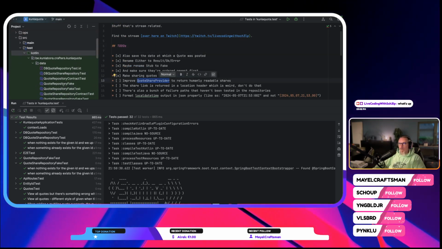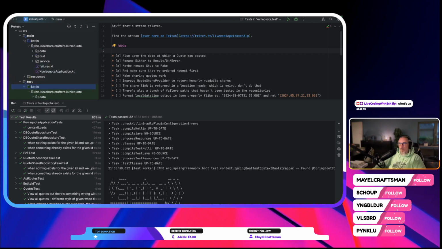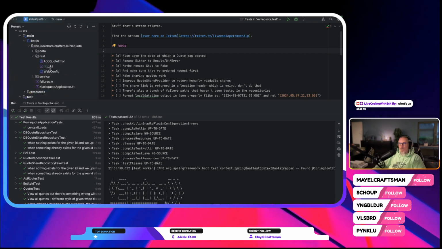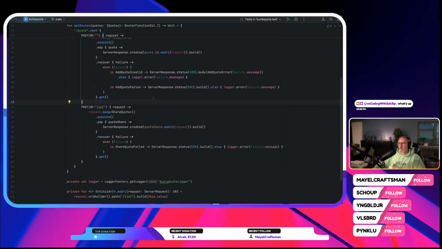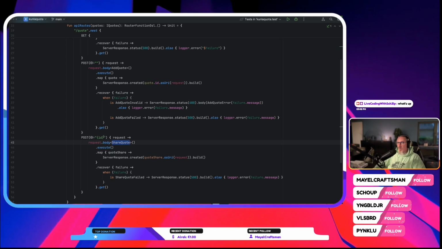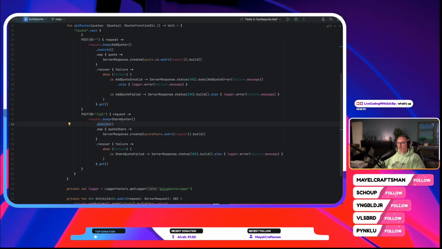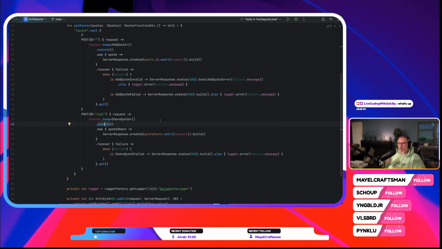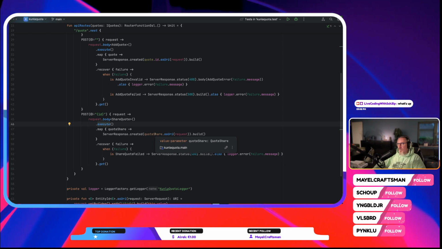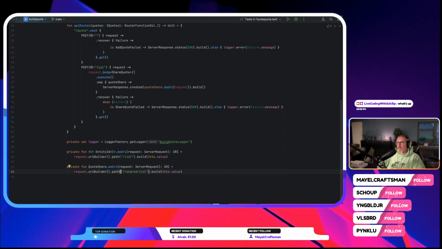Cool. So the quote share provider, that's where it's at, huh? If we go through the full application again: if somebody decides to do a share quote to this endpoint over here, when you execute it, you should get back some kind of share reference, which should not be the UUID anymore. It should be the quote share, and this quote share has a helper method, asUri, where we build a URI saying something like this.